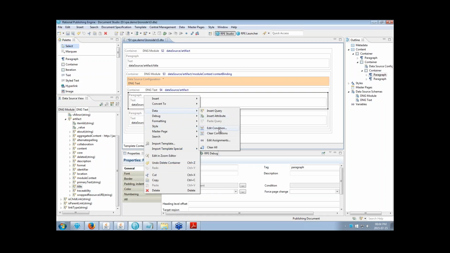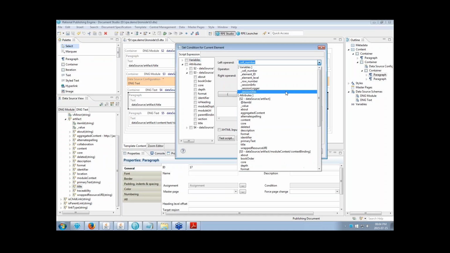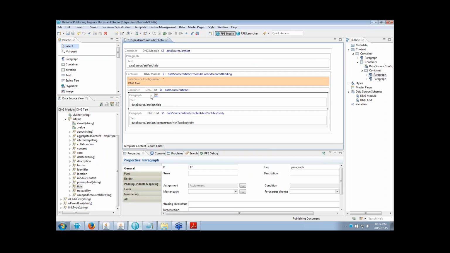On the data, I will say edit condition and say, well, I only want this specific element of my template processed if and only if this requirement is a heading, right?